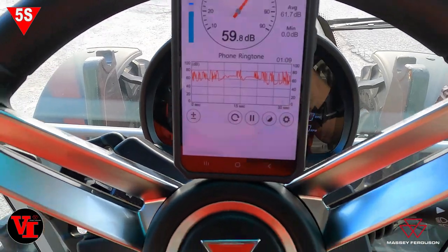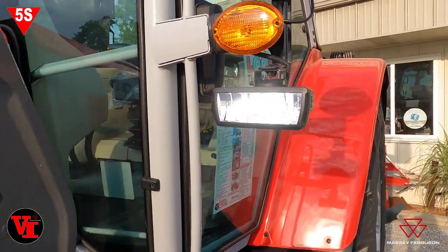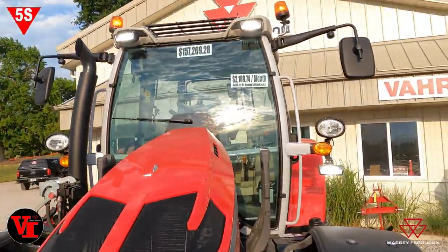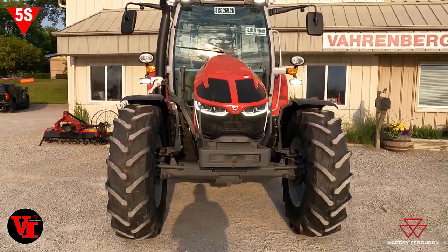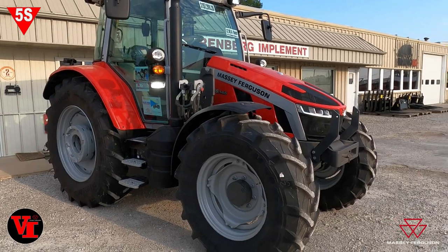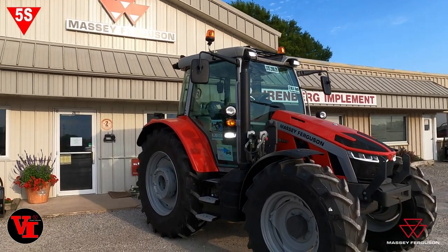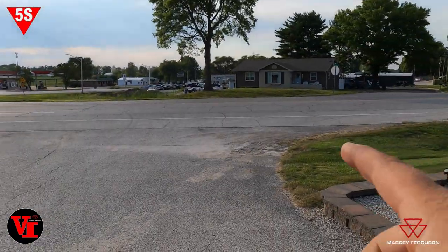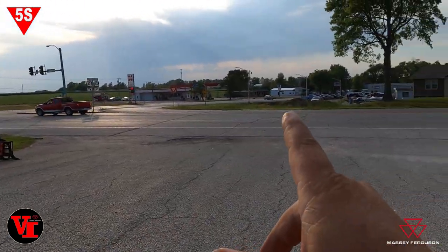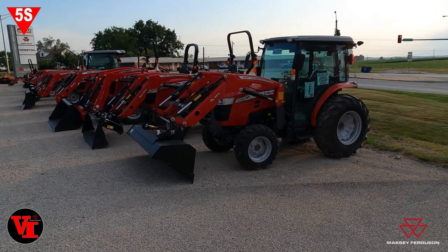Superior features, superior specs, superior performance — that's what you get from the Massey Ferguson S-series. Come check out this 5S. It's one of the ultimate track loader tractors in the industry — 116 PTO horsepower, 145 engine horsepower. If you're in west central Missouri, come visit us at Varnburg Implement right here on Fairground Avenue, Missouri 13 Highway, just four miles north of Interstate 70, 15 miles south of Lexington Missouri and the Missouri River, and 49 miles from the Kansas City Missouri/Kansas line.